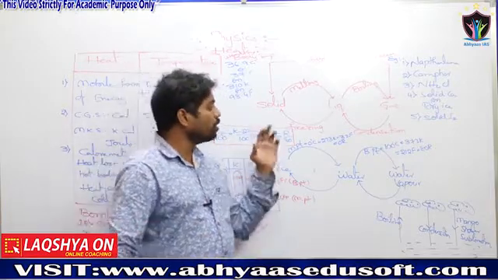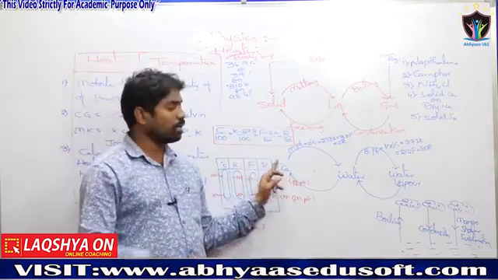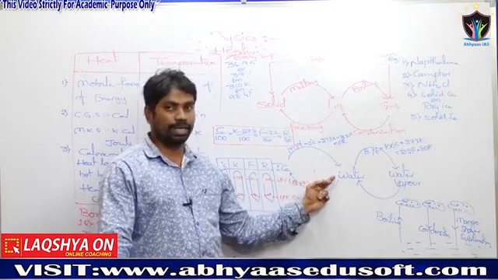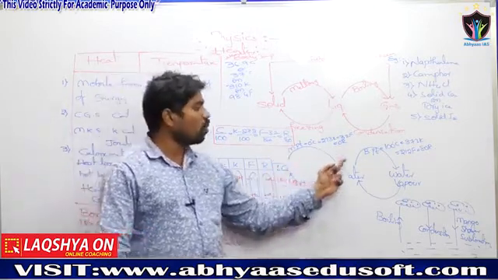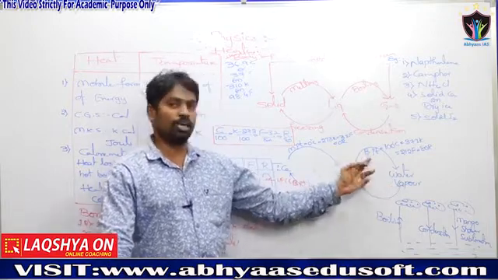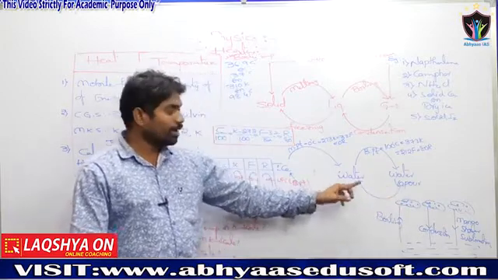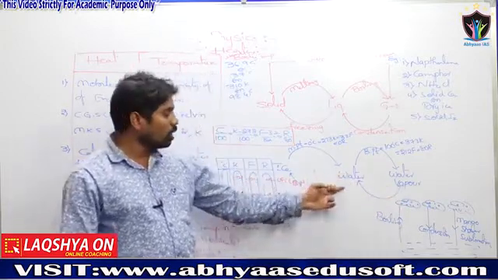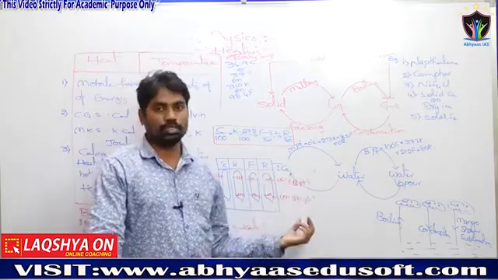Right. Here, on heating, ice converts to water. Melting process, at the melting point. On heating, water converts to water vapor. That is the boiling process, at the boiling point. On cooling, the water vapor converts to water. Condensation process. On cooling, water converts to ice. That process is well known to us, the freezing process.